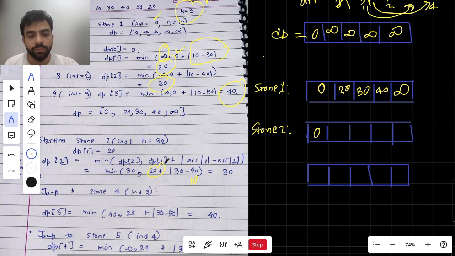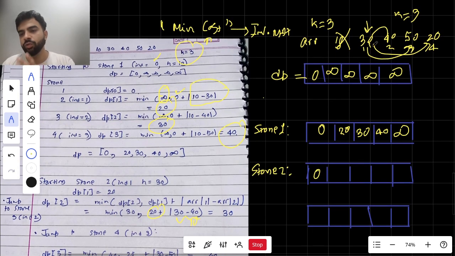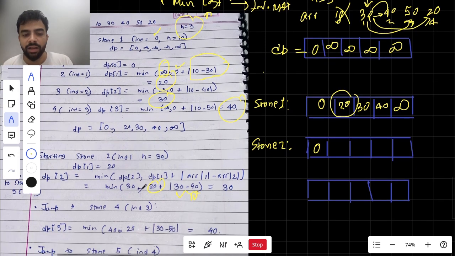So dp of 2 comma dp of 1 plus I minus j. This 30 minus 40, you guys have understood that whenever I am shifting the elements, I am just checking the difference between my next possible move. So between 30 and 40, I'm getting a value of 10, plus I'm going to add my previously stored value at that particular 30th position, which is 20. So I'm taking 20 plus 10, 30, and my previously stored value is nothing but 30 as well.